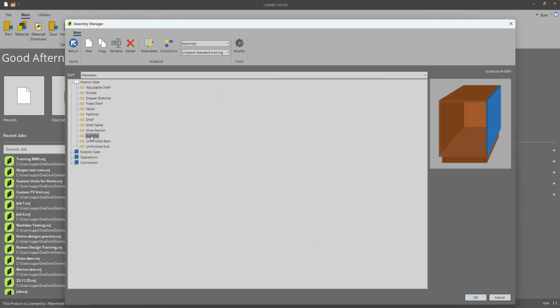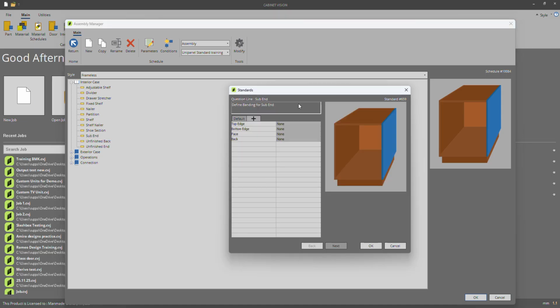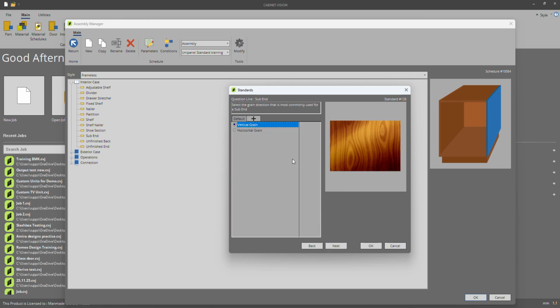Now we're going to go to the sub end. I see here your sub end and your unfinished end are two completely separate constructions, exactly what we're talking about. On my sub end, we can define banding for sub end, just face it: exterior, bottom. Next.